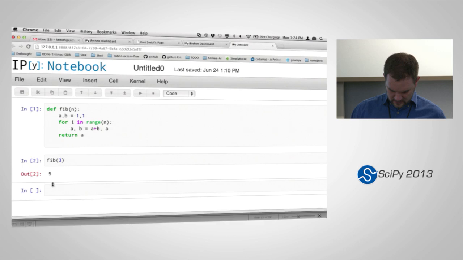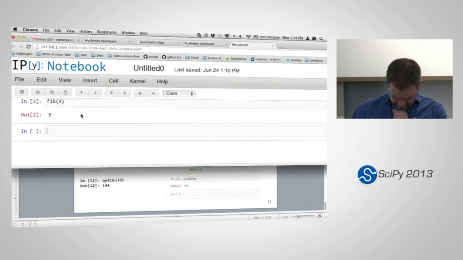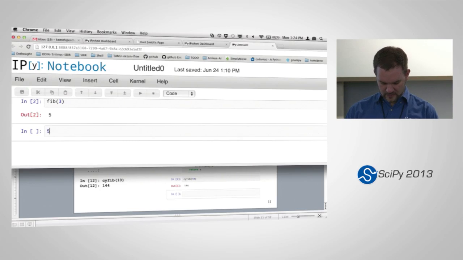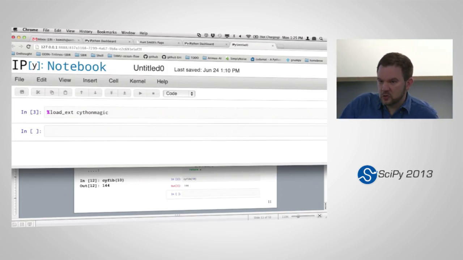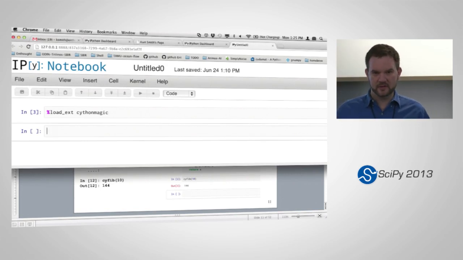So in order to use Cython in IPython dynamically, the first thing you need to do is tell IPython that you need to pull in the Cython magic. So what you do for that is %load_ext cythonmagic, like so. Okay. And if your system's able to run that line, you're halfway there. If it isn't, it means you have an old version of either IPython or Cython, and things aren't working. So you need to update either or both of those.